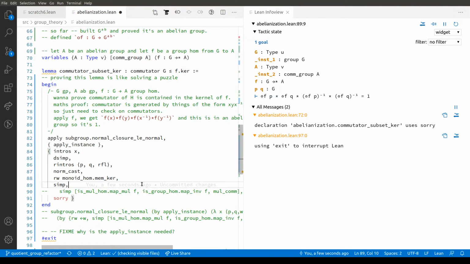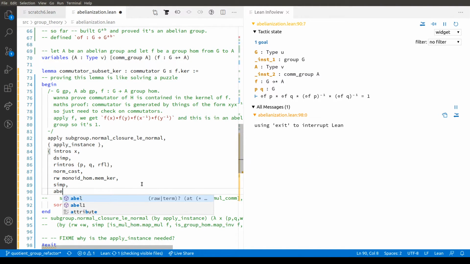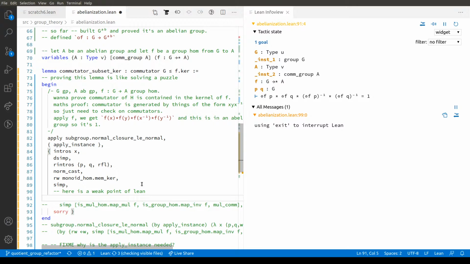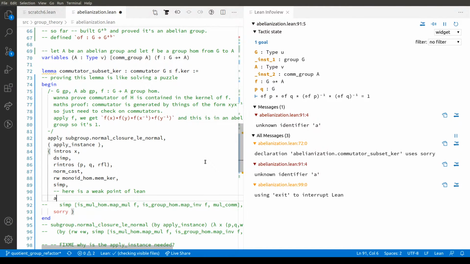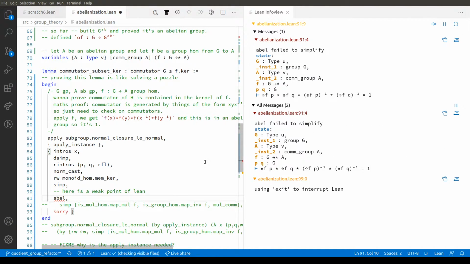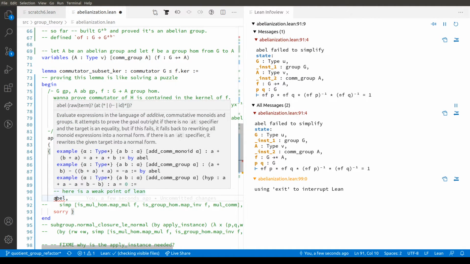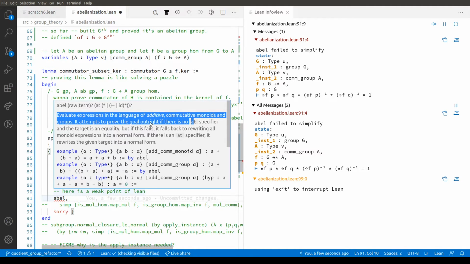Yeah, this is a pain. Okay, look, Lean is bad, right? Here's a weak point of Lean. There's a tactic that proves things for commutative groups and it's called abel. And abel doesn't do it. If I hover over abel, it says: evaluate expressions in the language of additive commutative monoids and groups.